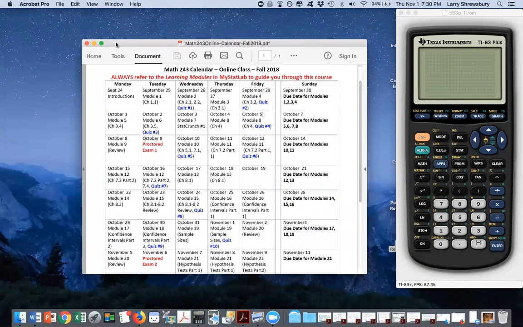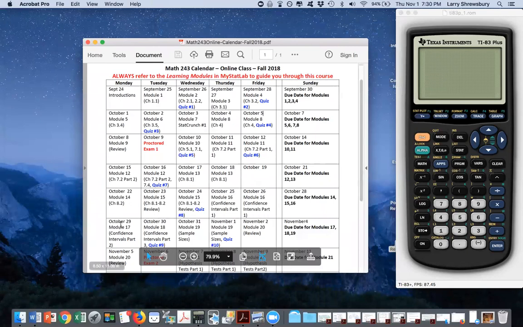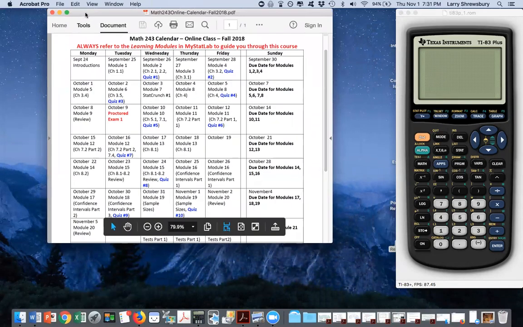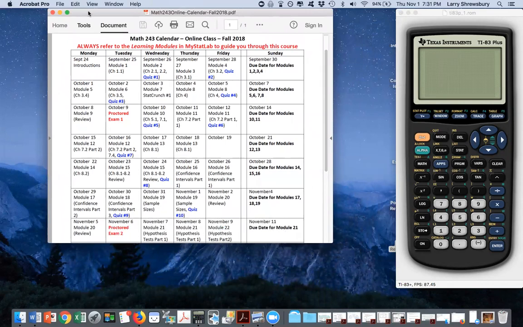What we're going to do today is go over confidence intervals and sample sizes, and in the latter part of this session, I'm going to work some example test questions. Here's what I recommend you do. When I get to that point, I'll tell you that you might want to stop watching this because it's going to be recorded.